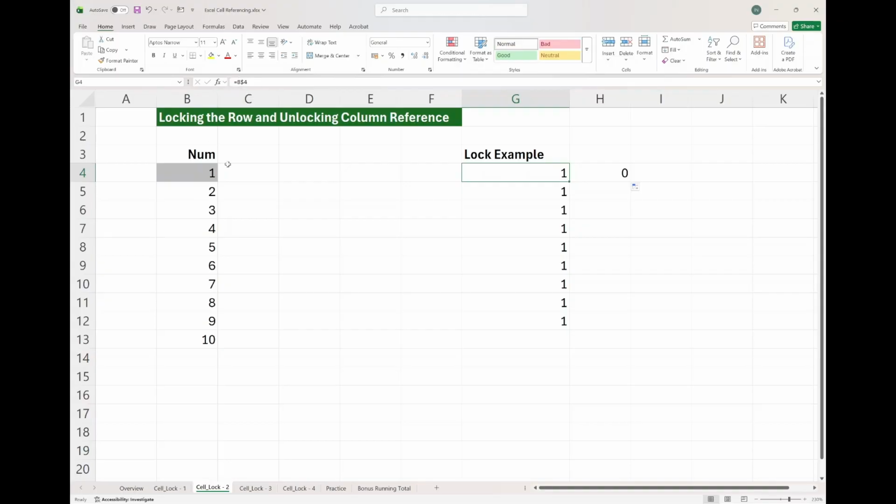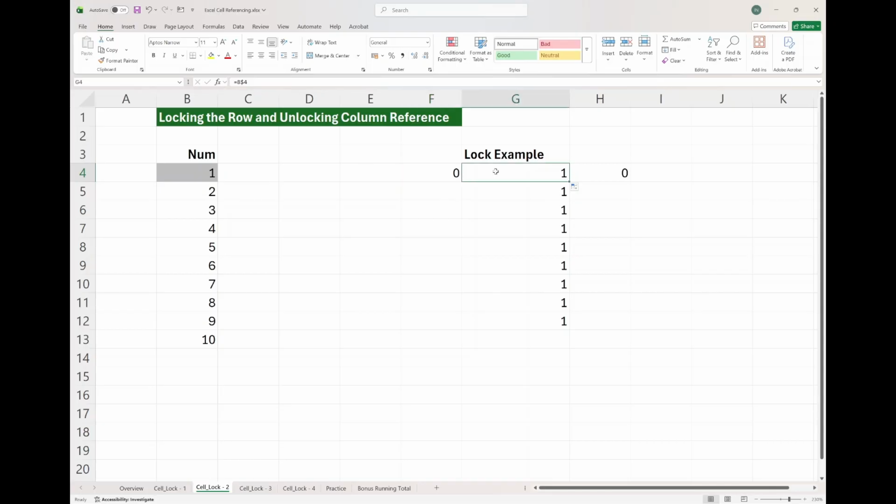Because anytime you try to drag to the right or to the left, the part of the cell that moves is the column. Excel sees that B hasn't been locked. So now when you drag to the right side, the reference moves from B to C. And now when I apply the formula to the left side, we see that the reference moves from B to A, because again, the column reference has not been locked.